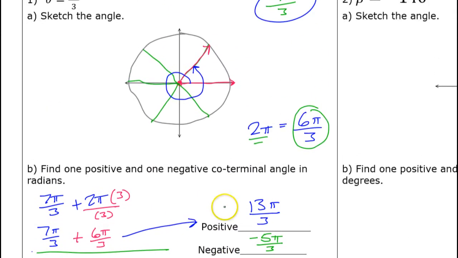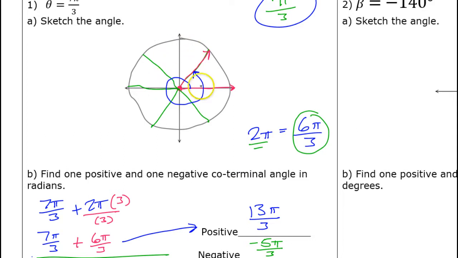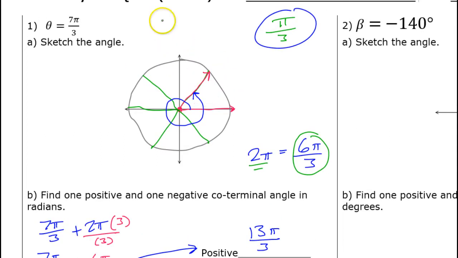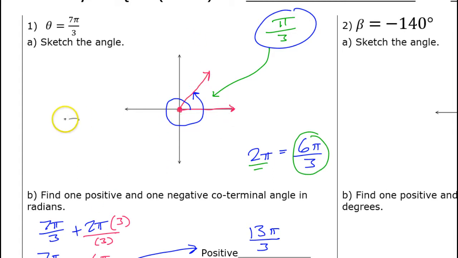But let me see if I can just make it really clear. So, when we drew the sketch in the first place, the first thing we did is we divided the circle into little sections that were each pi over 3. So this sector right here, that angle is pi over 3, and that is the reference angle. And just to be clear, in general, when you're talking about a reference angle, you're always talking about the angle that is formed with the horizontal, with the x-axis.